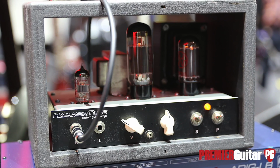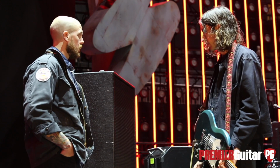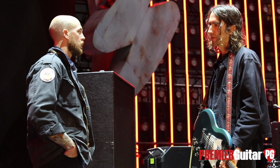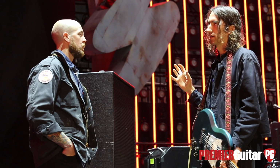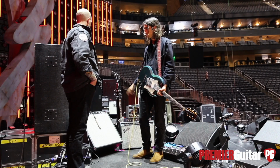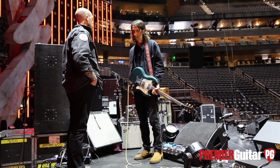Someone by the name of Mark Ashley out of North Carolina built this for me maybe eight years ago. Love the name Hammertone. It's based off of a Gibson Skylark, the 5-watt tweed amp, which I had for a long time and loved how it sounded. I think it was mostly because that particular amp had a shitty Squier speaker that was replaced in it, and it just overloaded in the right way. So I had Mark build me this, and then a 2x8 cab with another set of Squier speakers that I found on eBay, and that was my favorite sound for a while.